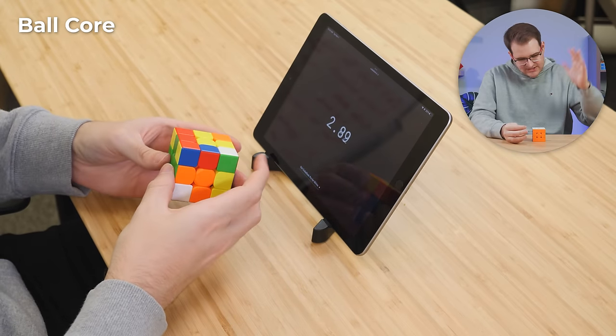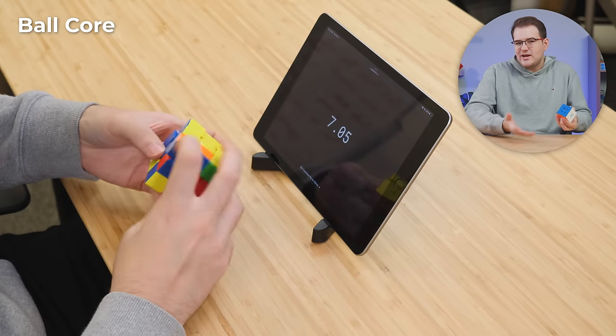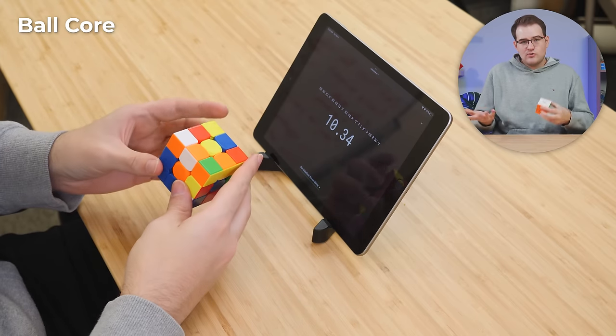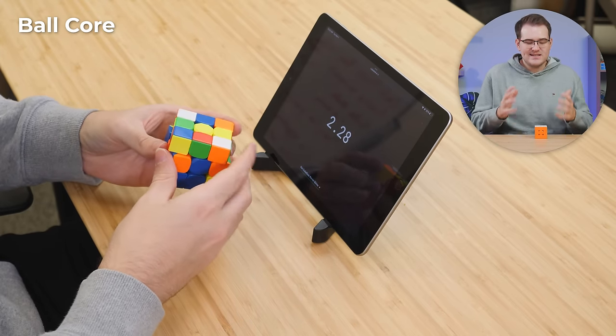I don't want to completely dog on the cube though. I still think it's a pretty good cube. It's just when you immediately switch from this cube to the standard one, it's like my times immediately got better, my confidence rose, and I immediately started locking less and just having less problems during last layer especially.